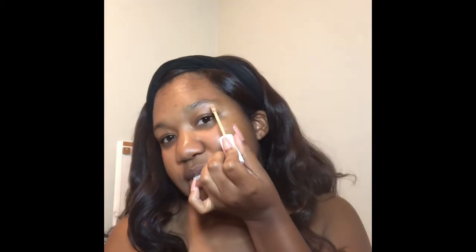So I buy these because for one, they oxidize, so I can shop a multitude of range of colors, so I don't have to stay with one color. And I like it for the consistency, and I also like it for the applicator. It has this type of flat applicator here on both sides, and you can get super precise when you do it because both sides are flat and the product is super creamy. So I like it for that, and then I like dragging it down to cancel out the darkness.